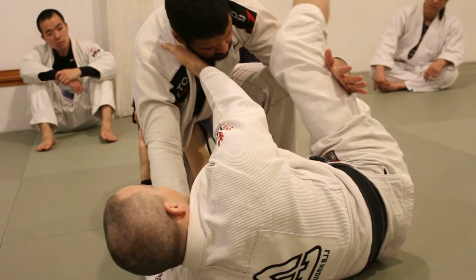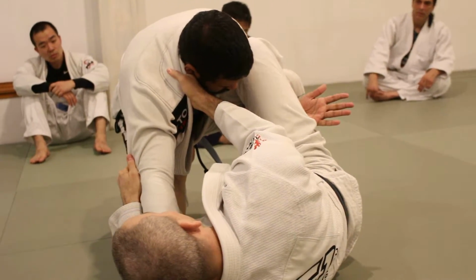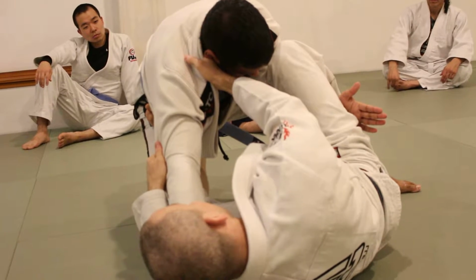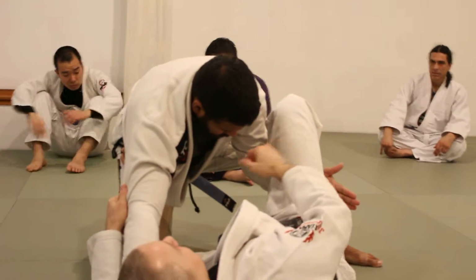And then from here, I'm looking to hook my toes under his leg, okay? Even if his leg is in a little bit like that, you can still do it. Normally, if the person's foot is way out in base, it's gonna be right there. It's gonna be very easy, okay? And now I'm just hooking my toes. I'm keeping my knee pointed open a little bit, right?